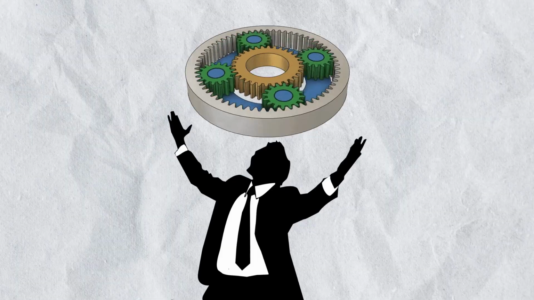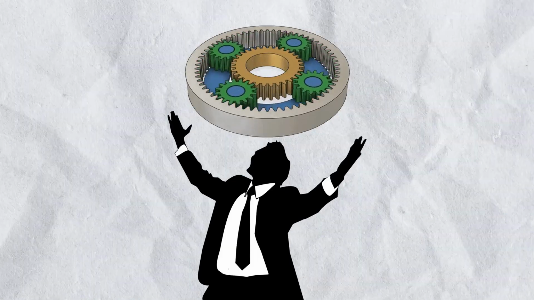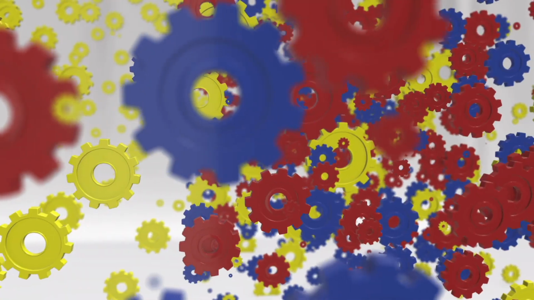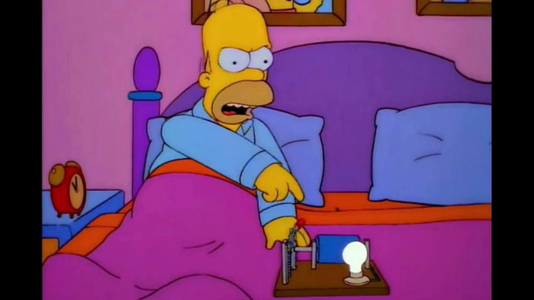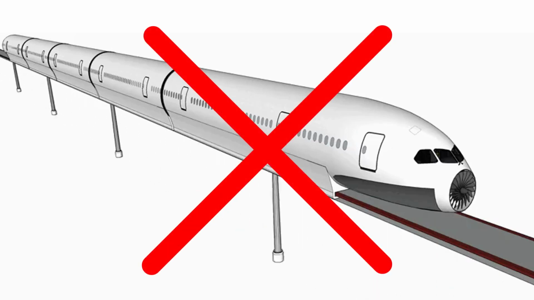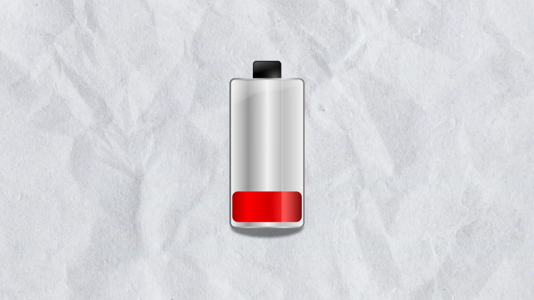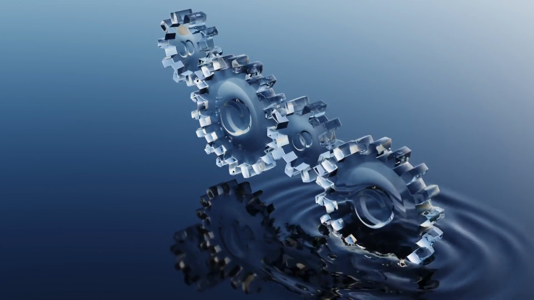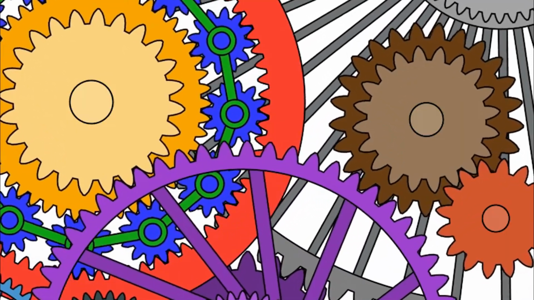Perpetual motion has fascinated humanity for centuries. It's the idea of a mechanism that runs and functions forever without ever stopping or requiring external energy, even though the laws of thermodynamics prevent perpetual motion from existing, because the gradual loss of usable energy always increases in a closed system, meaning even the most efficient machine will eventually slow down and stop as energy dissipates.